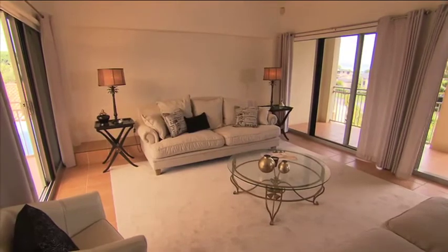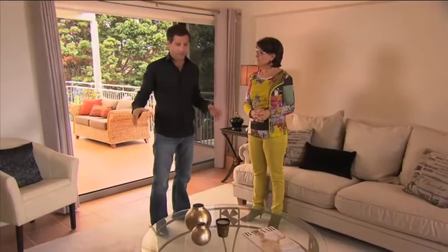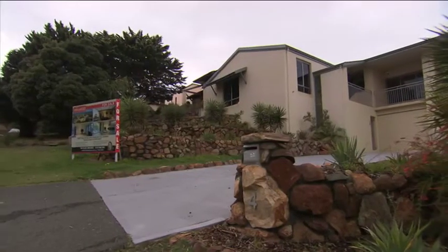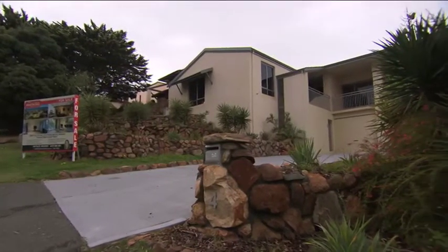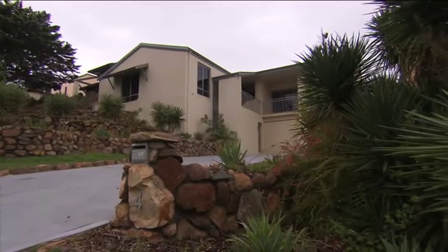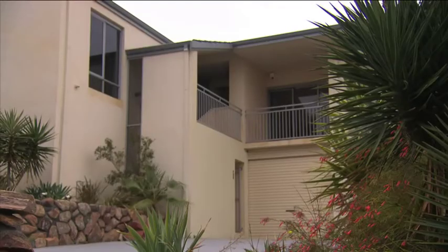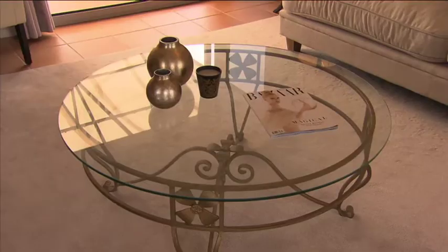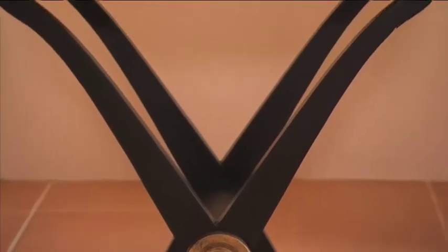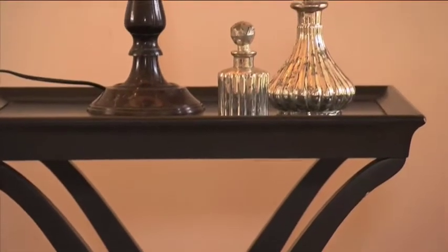So what you're doing is you're reflecting off what the actual home is itself. You're not just perhaps introducing some nice shiny lamps and so on. Yes, a lot of thought goes into it. It's a lot of selection process, and there's a theme that needs to be followed through to create that feeling and give a comfortable atmosphere within the home that people can relate to and imagine themselves living in there. Show off each environment to its fullest. Exactly, yeah. Oh, how wonderful.